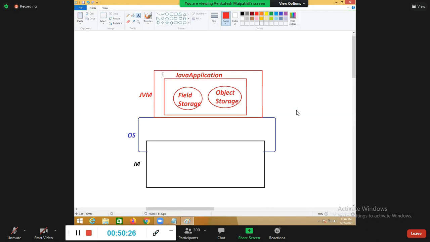So I can keep data in a field. A field means one memory created to hold a single data value. An object means memory created to hold a group. I can keep it in one small variable in the class or in the method frame, or else I can keep the data in the object. Two options are there for me. But look here at the data you store in the objects.